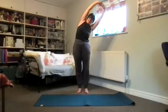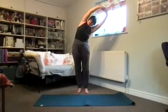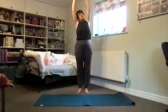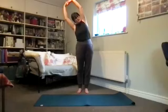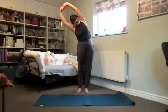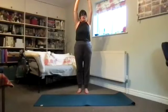Inhale to create more length through the side. Exhale to ease a little more deeply into the stretch. Inhale back to center. Exhale, start that release over to the opposite side. So take a moment to adjust, bringing the ears between the upper arms, pressing through the palms of the hands, exhaling to deepen into this curve. Then inhale to lift, come back to center.